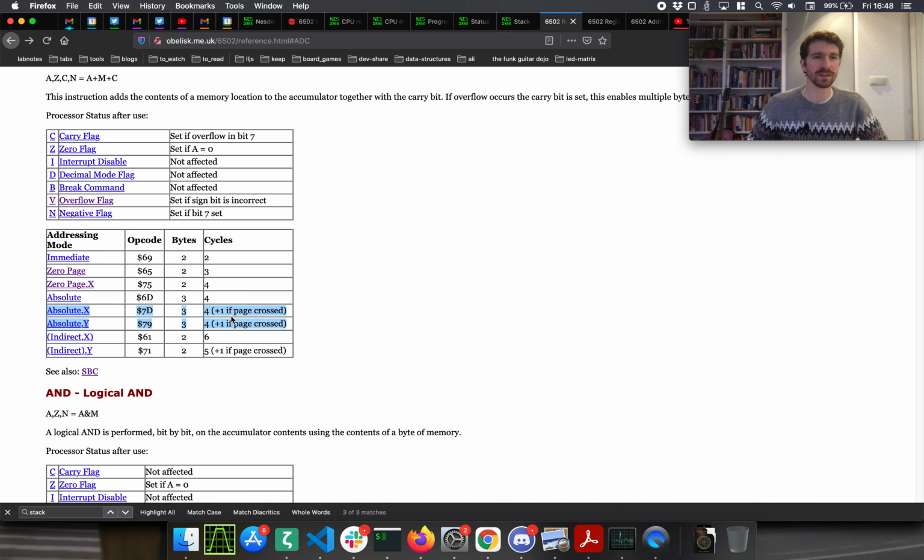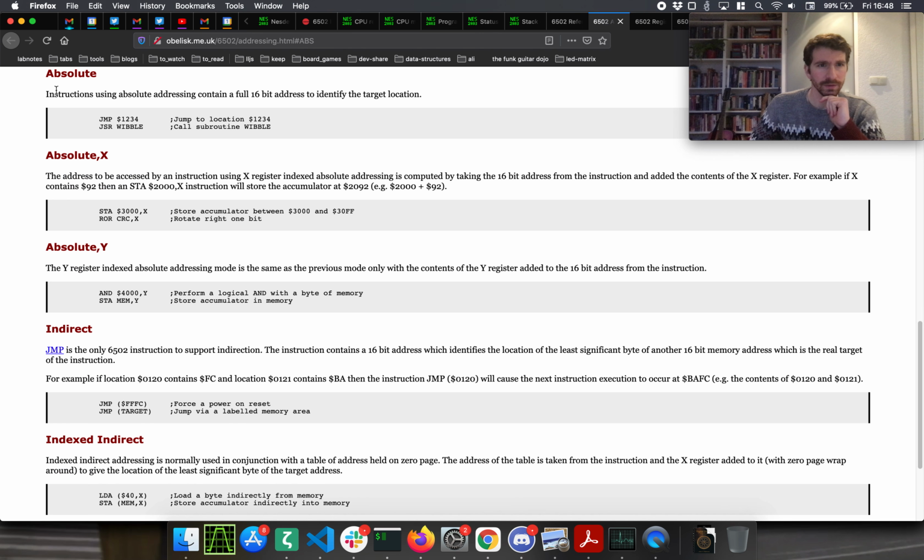Basically any place where we need to read 2. But it's interesting because the absolute instructions contain a full 16-bit address to identify the target location. So I would think that this could also happen, right? That you could cross a page, and I'm wondering why you wouldn't need to add an extra cycle if you cross the page here.